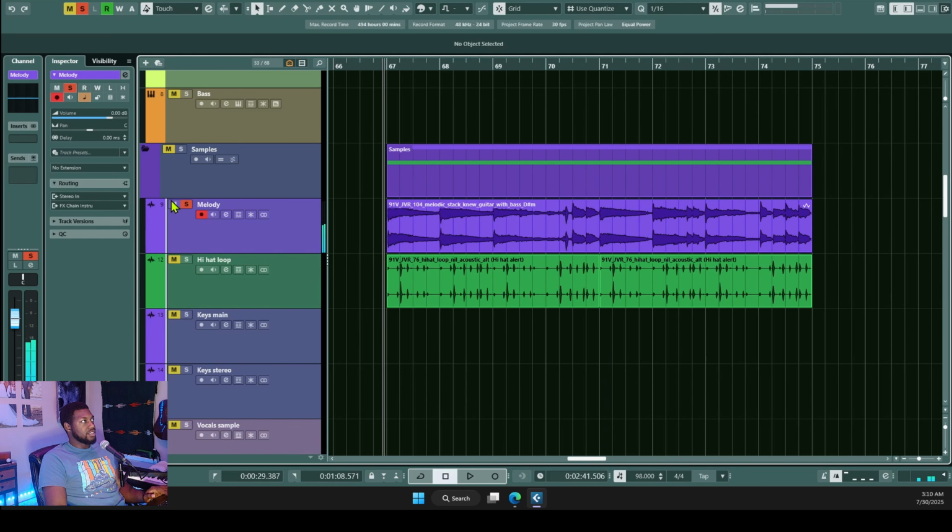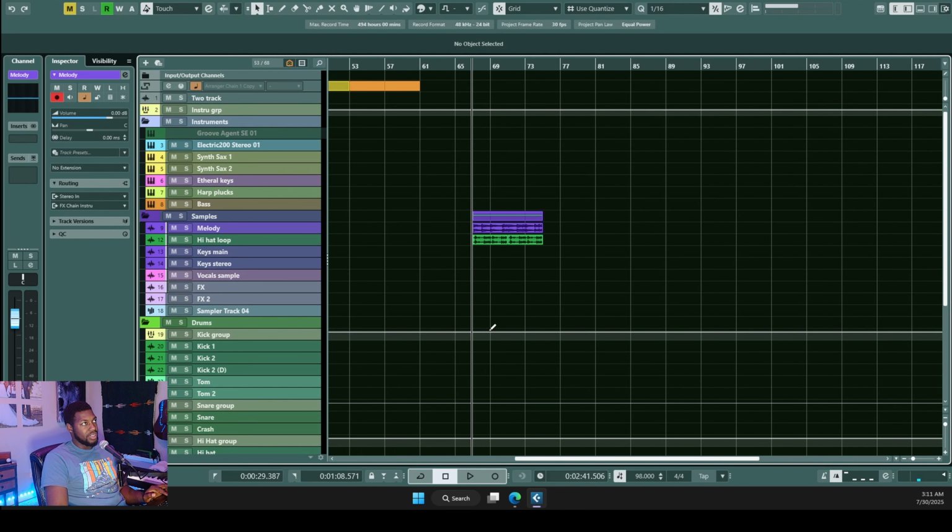All right. And this is a hi-hat loop that I got from somewhere. I kind of don't remember. With the sample, it sounds like this. I mean, throw a kick and a snare on that, and you might have enough for a sufficient beat, but it could also sound like this.